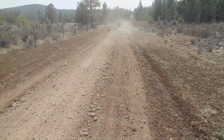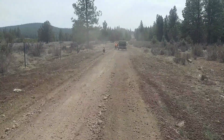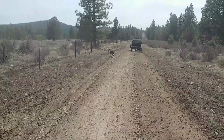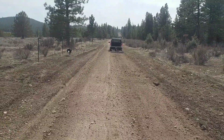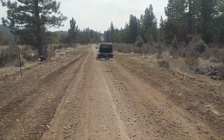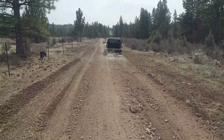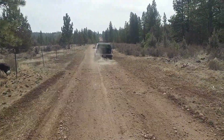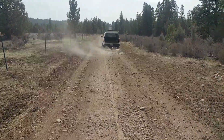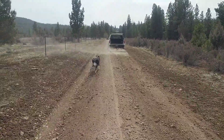So here's the second half of the third trip. Checking the blocks here, checking out rocks. As you can see how dusty it is. We've already made 2 or 3 trips down. This is the third one coming back. And this is a DG, a crushed granite driveway. It compacts down very hard in the winter, but when it gets dusty in the summer, it gets dusty. Otherwise the road looks pretty good. A couple spots we may take the tractor to, but otherwise it looks pretty darn good. I think he's doing a really good job just keeping it slow and steady, getting this driveway groomed out for our guests tonight.